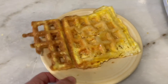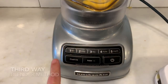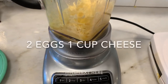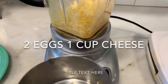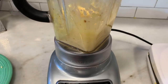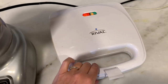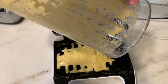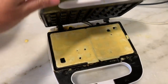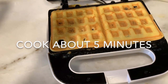Second version without being mixed. I think the first one was a little better. Now I'm gonna make the chaffle the third way with the blender. I just turned it on, added the cheese — one cup of that cheese — and I've got my waffle maker over here warming up. Now I'm pouring it into the waffle maker. It's spread out and I'm just gonna shut it.